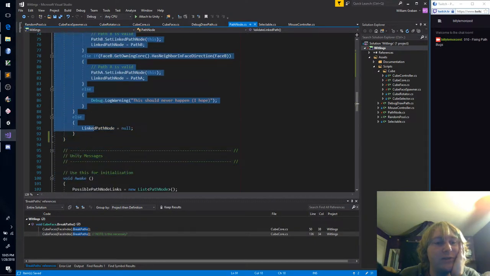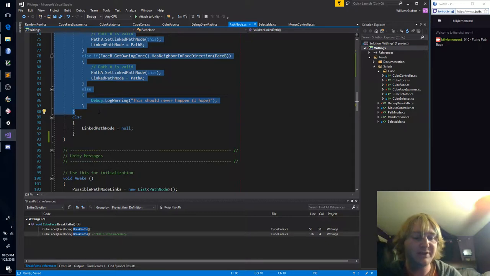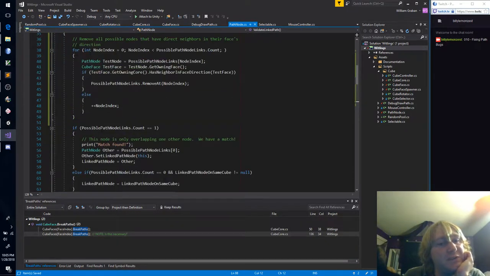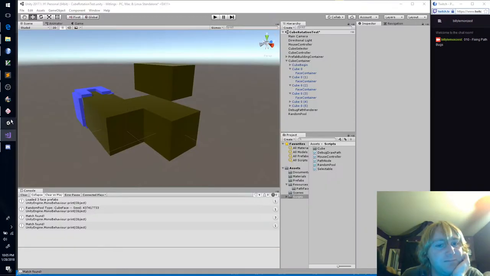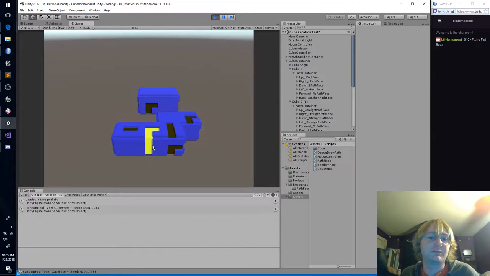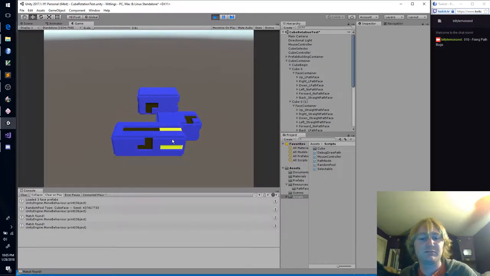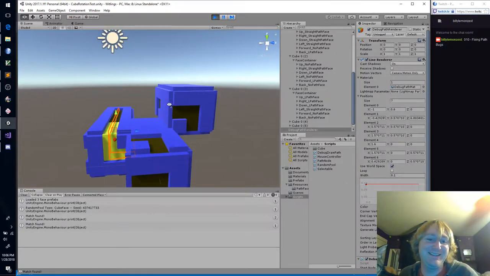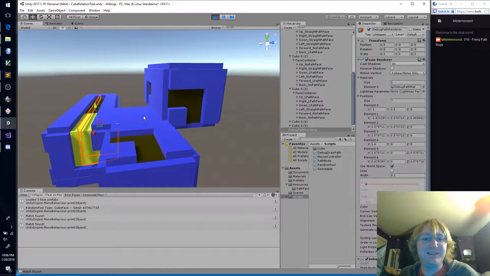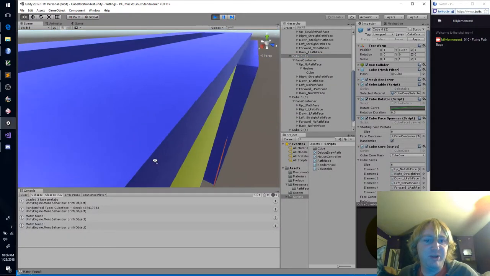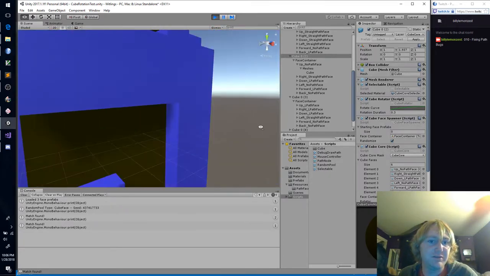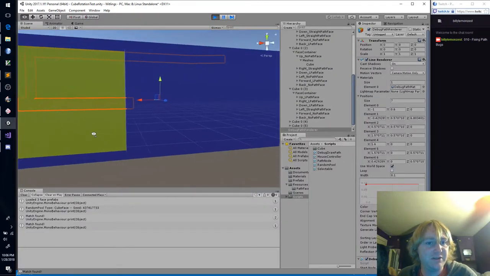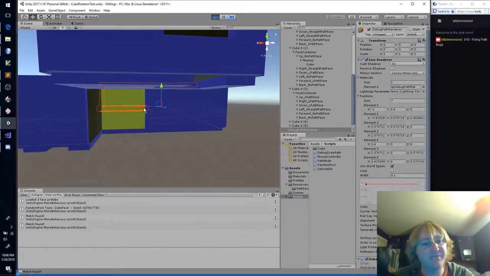And now I believe we can get rid of all of this. Let's comment it out. That's a fair bit of code. Let's try that out. Oh my. So it looks like our path traveled, it's hard to see. I broke this path when I was trying to make it prettier. But it looks like our path traveled all the way through here. And that is not what we want.